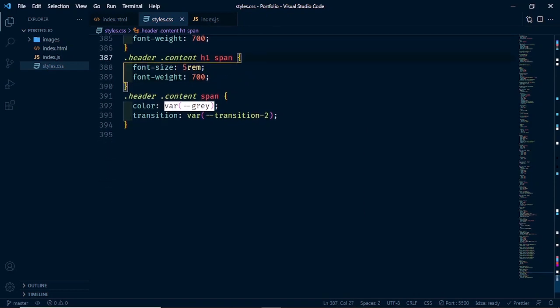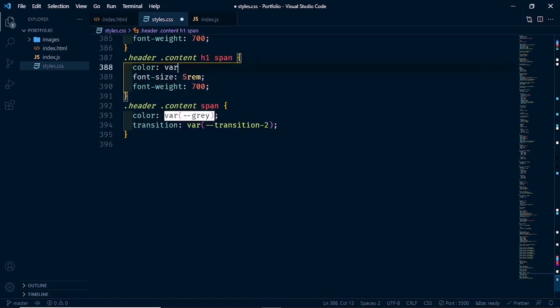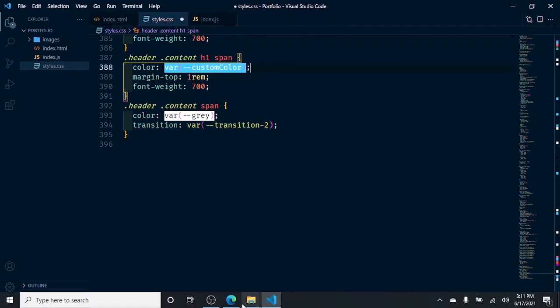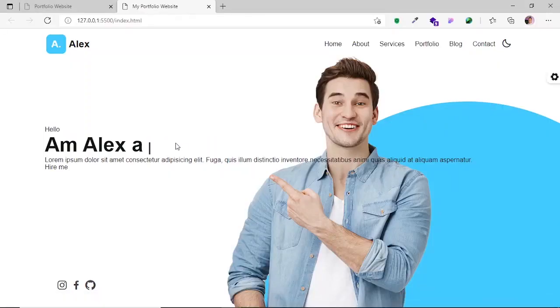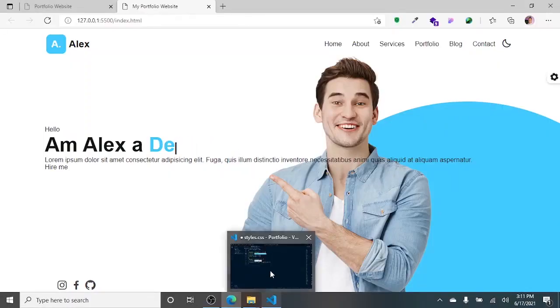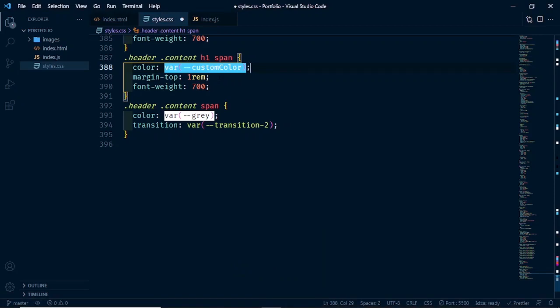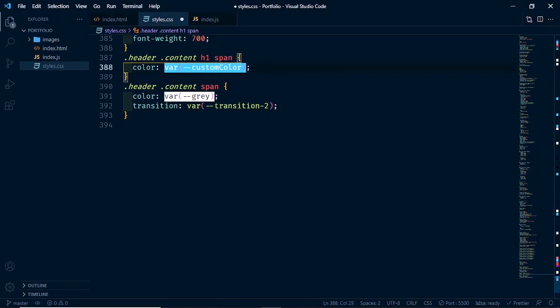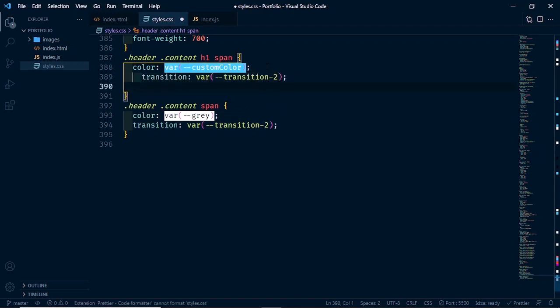The span in the h1 should have a different color, a color of our custom color. It shouldn't have font size, rather it should have a margin top of 1rem. Let's give it just a transition. So let's copy this down and paste it there.